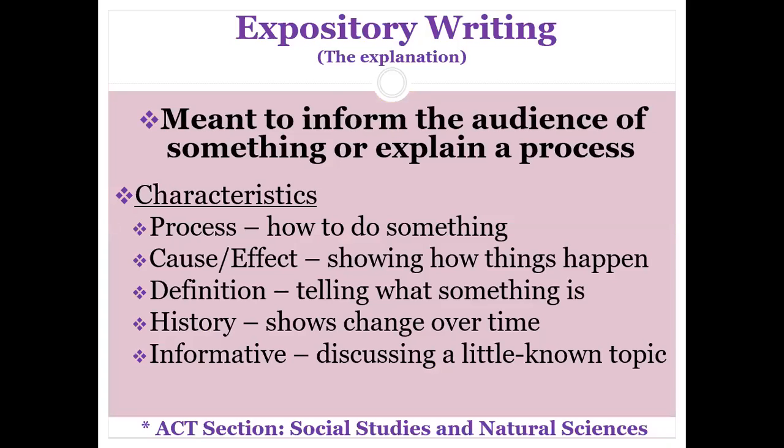Expository writing. The explanation. It's meant to inform you of something or to explain a process. Expository means to lay out, right? So you're laying out something. Yeah, it could be how to do something, so a process. It could be cause effect, showing how things happen. Could be a definitional essay, showing what something is or isn't. It could be historical, showing change over time. Or it could be informative, discussing a little known topic.